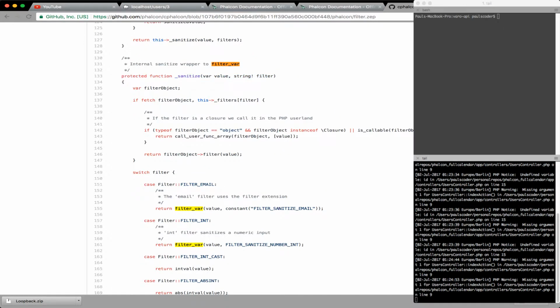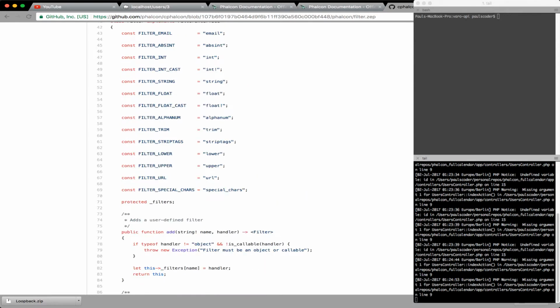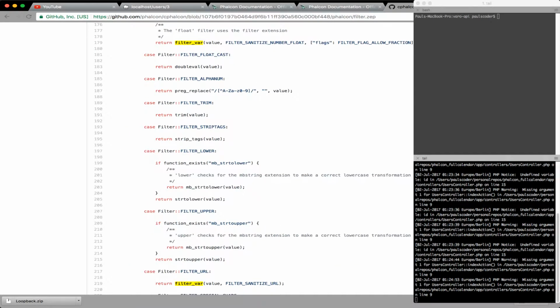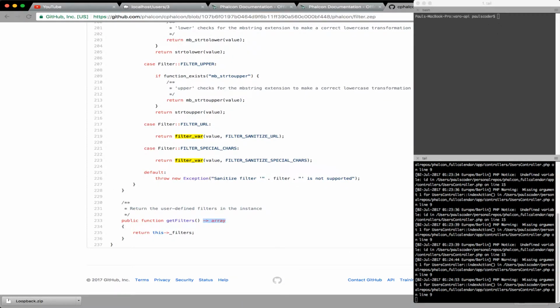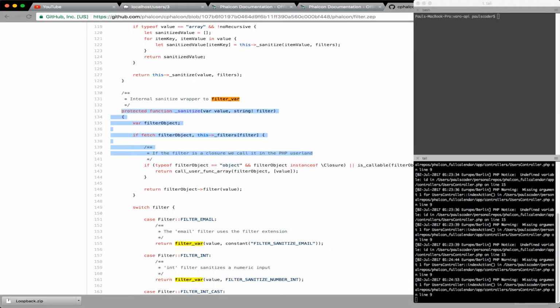So I noticed these functions do not return it. I was getting the understanding that Zephyr had, if you created a function, you had to provide the return type at the end of the function definition. But for example, sanitize does not. You don't have to. Okay. You can, but you don't have to. So that gets me much closer.